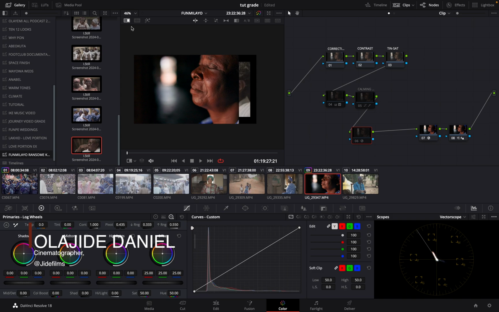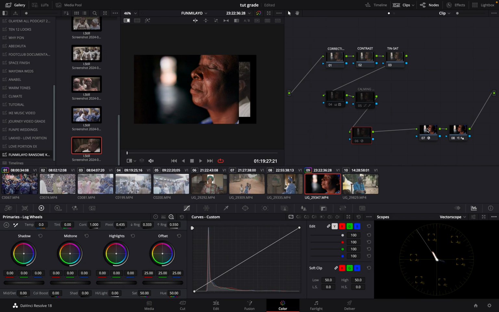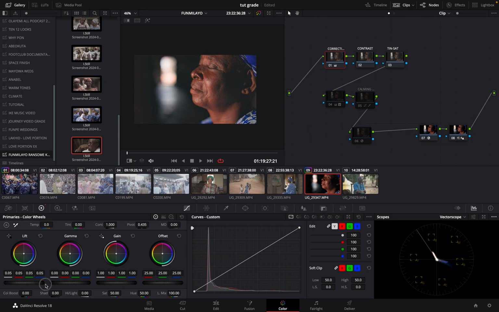Okay, so this is this image now. We saw what it was on Rec 709. This is the Rec 709, and then having applied our CST and the noise grade, we'll start doing our correction. Let me turn this off now, and I would bring my lift up. I can see magenta spill, and then I'll come to my tint and saturation and bring that out.